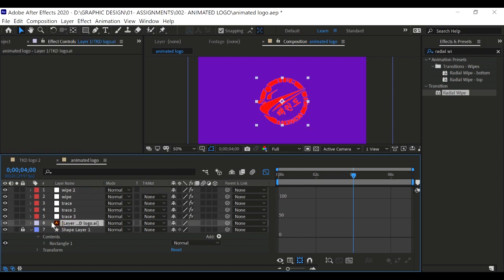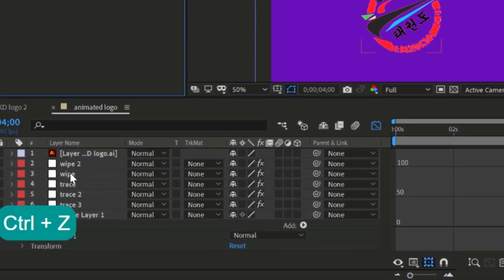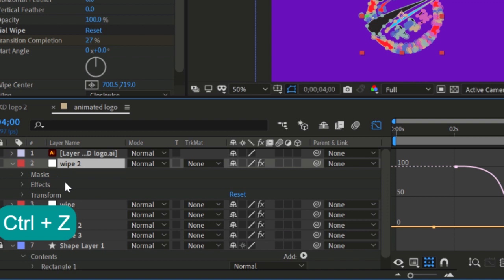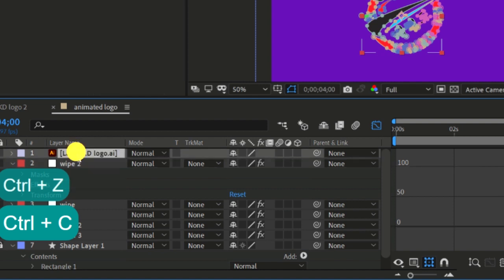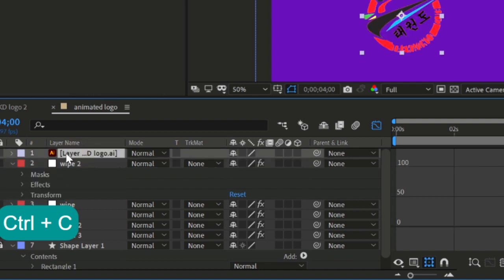So let's open this layer back, the Illustrator file. What you're gonna do is to copy this effect panel in here, click copy, and then paste it to the Illustrator logo.